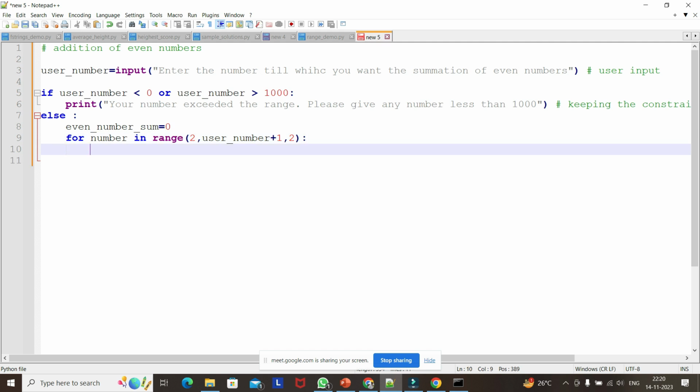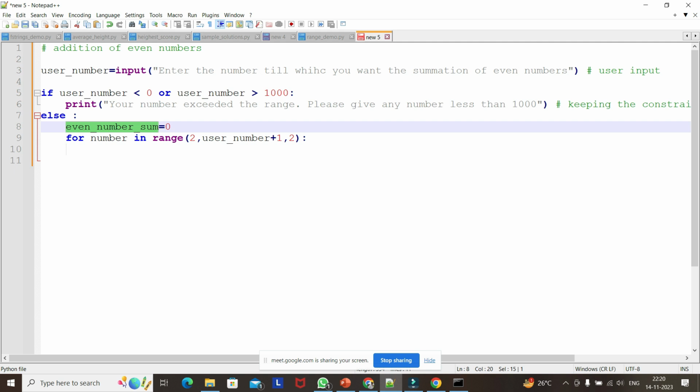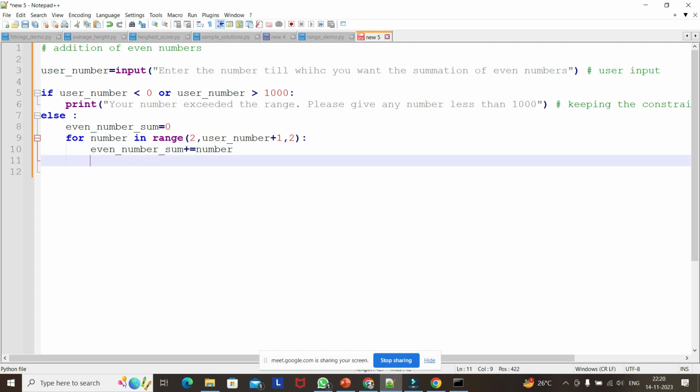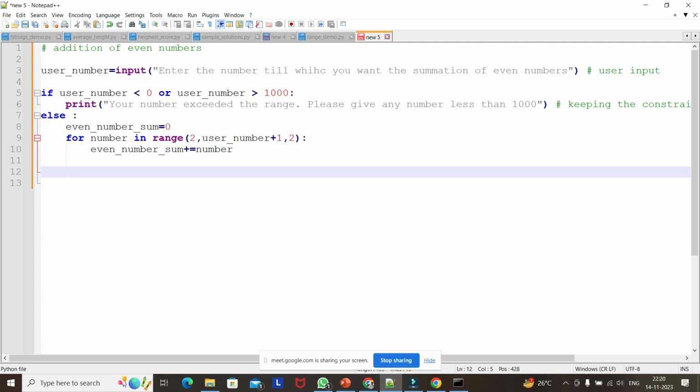So here now what I will be doing, even number sum equal to, actually incrementing, plus equal to the number, and then I will be printing, print even number sum.